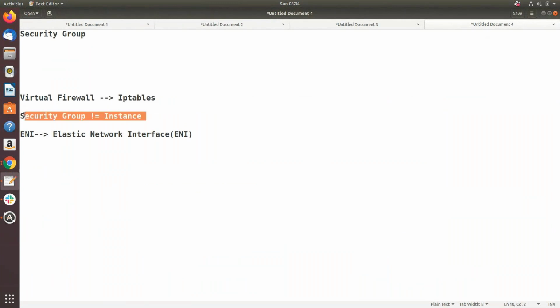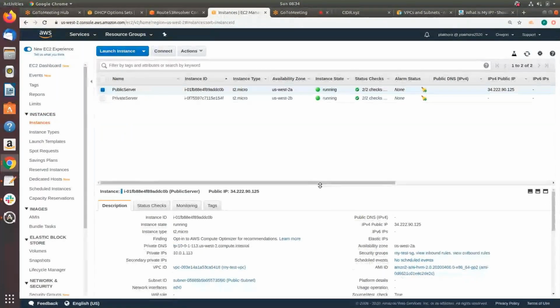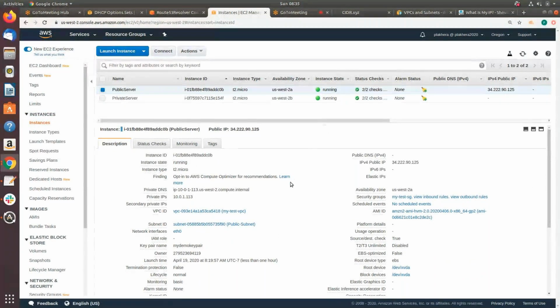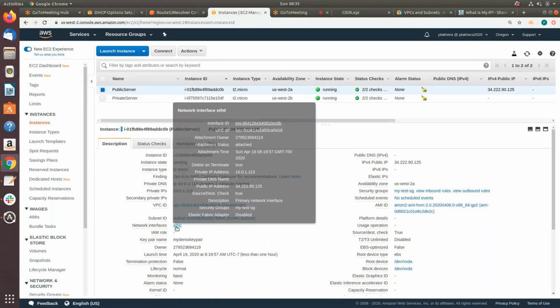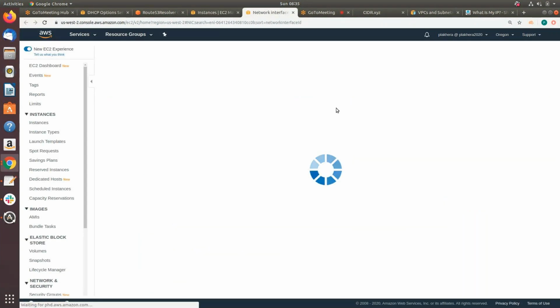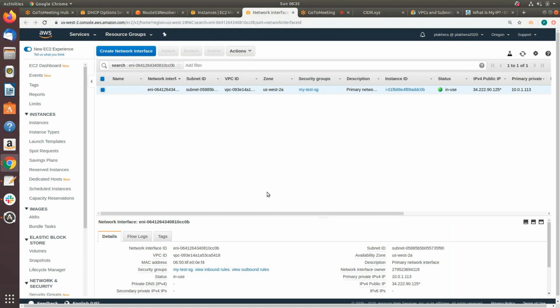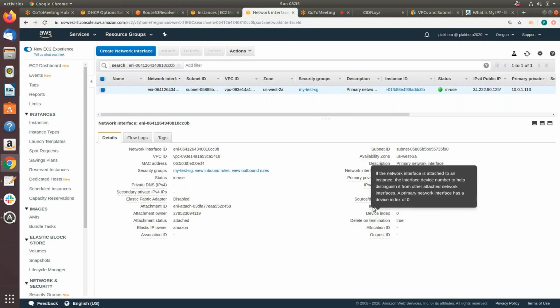This part and this part. Yes. So if you drill further here, and if you look at this, network interface, you will see something called ETH0. If you click here, you will see this network interface, ENI. This interface is associated with our VPC. It has this MAC ID, everything, subnet, and ultimately, if you look at this, instance ID.